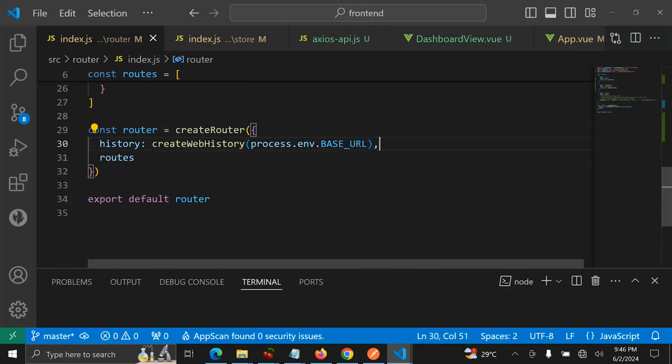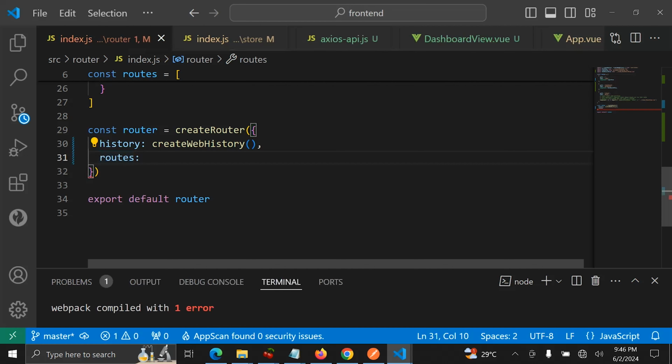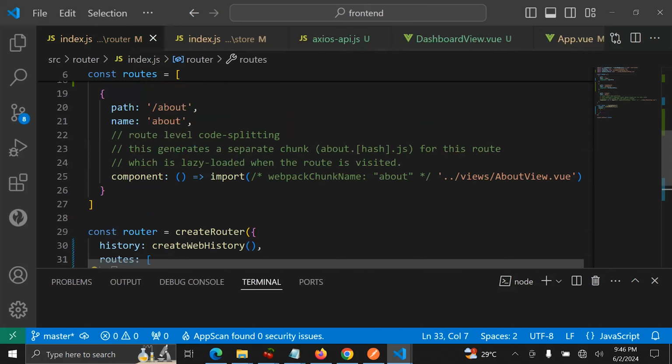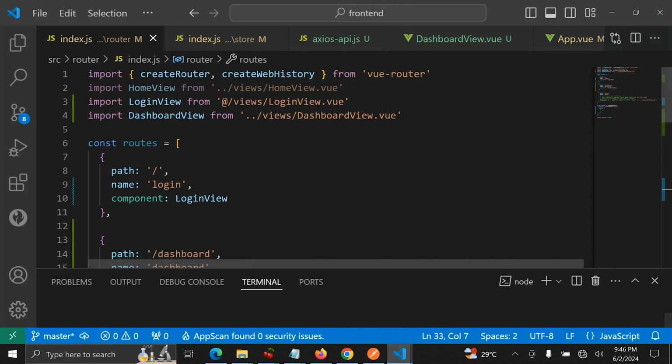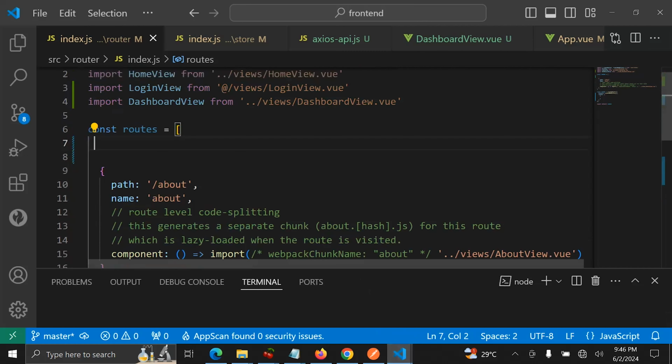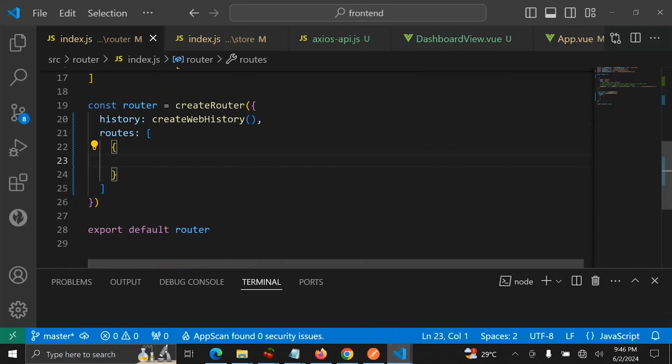So history here can do something like this. So you can copy this, or you can totally cut and paste them here.